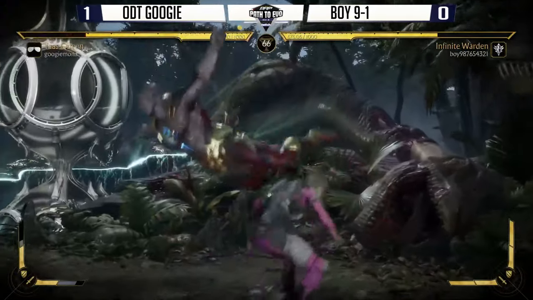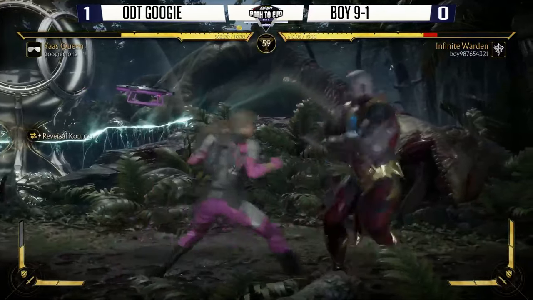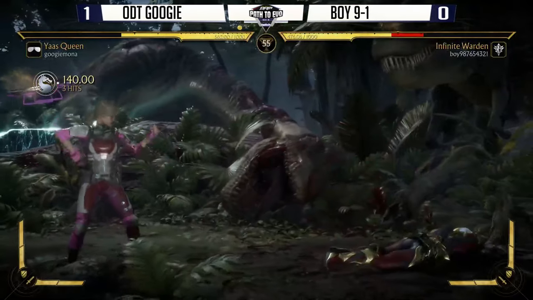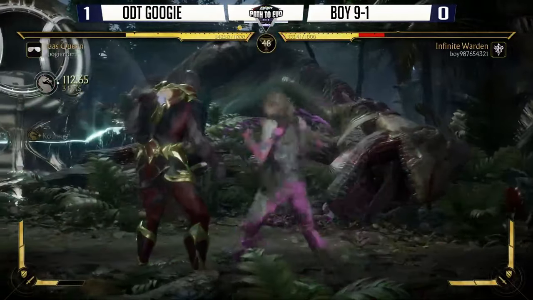Ooh, nice down two. And into the throw loops again. That's the reversal tech you were talking about. Being able to use her nut punch to get underneath his forward two. And maybe Googie just remembered it.